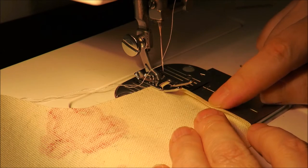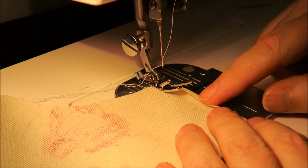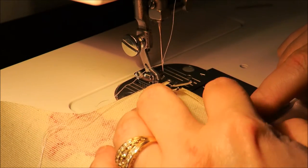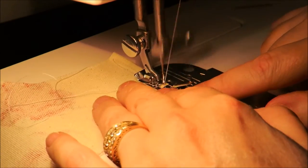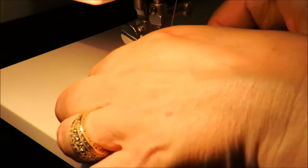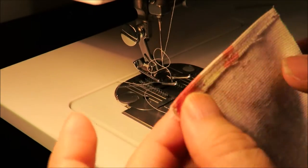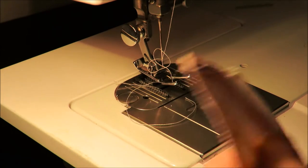First I'm just going to put a little teeny hem here — I think it's only a couple of eighths. I don't want to use up a lot of my top, and no, I'm not pinning it. It's only about two inches wide, so maybe a little bit more. I'm just holding it. Not perfect, but on the top you won't see this on the outside, but once somebody reaches down to get the little present, I'd like there to be a little hem there.